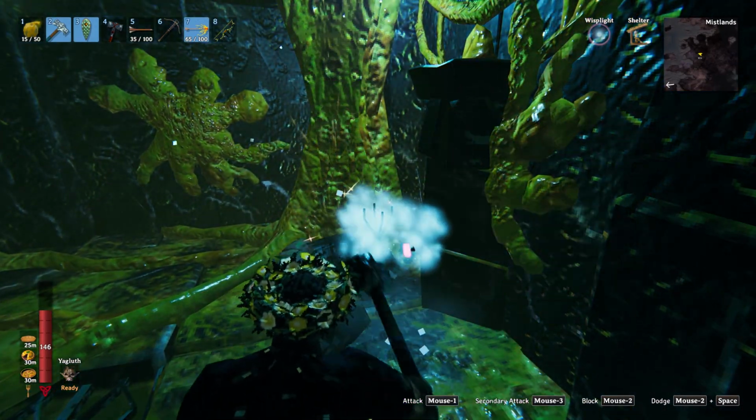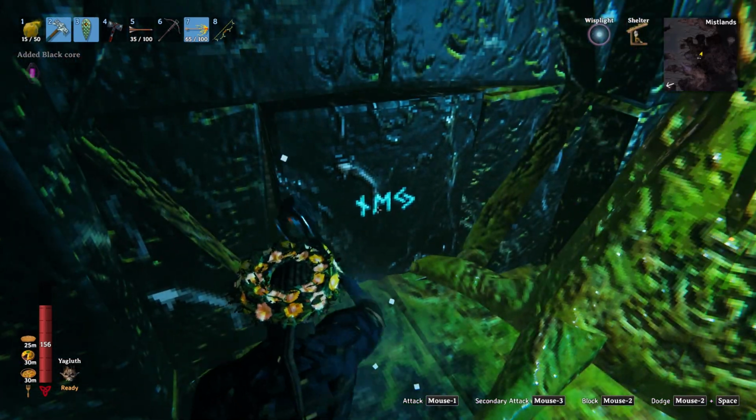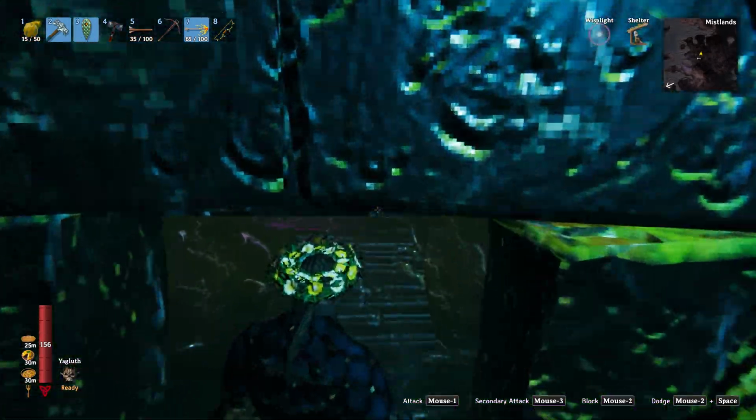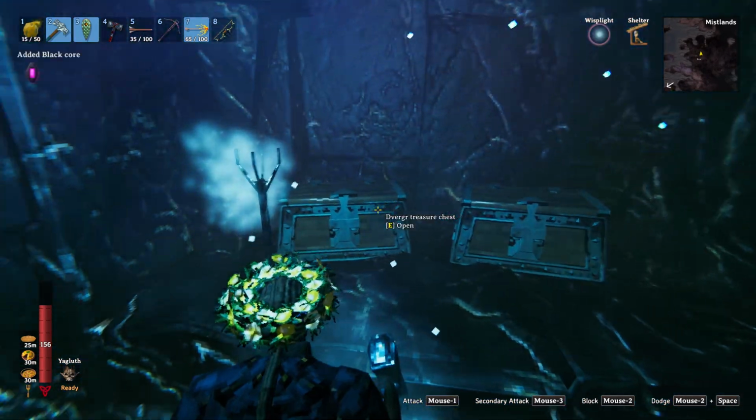Next item to focus on are the black cores. These you will find inside the Seeker dungeons. You can find them just freestanding like this one, and also behind the secret doors that will be marked up with bright blue symbols. You will need 10 of the black cores to be able to set up the 2 crafting stations I will show you.